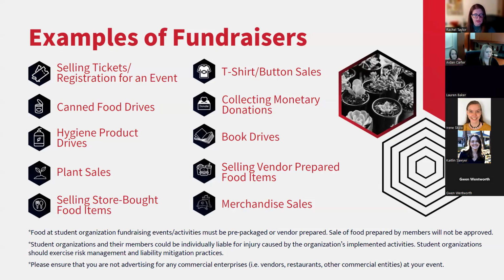Wanted to highlight a few things here. For food, again, just wanted to remind folks that food must be prepackaged from a store or vendor prepared. It cannot be made by members of the student organization. Those requests, if it lists that food is being made by members of the organization, those requests will be denied. So please keep that in mind when you're searching for how to conduct those type of fundraisers. I already talked about merchandise sales and the necessity for having trademarks approval.